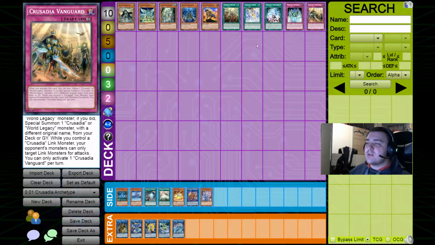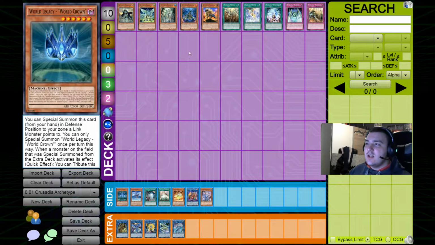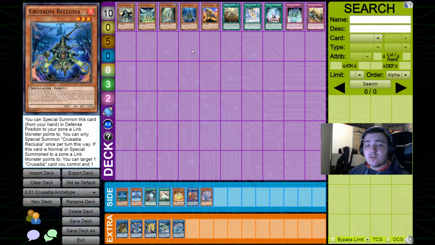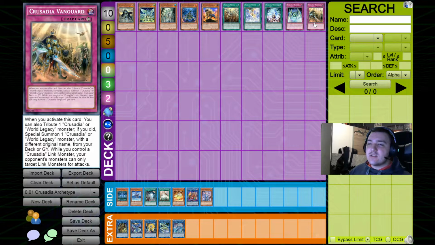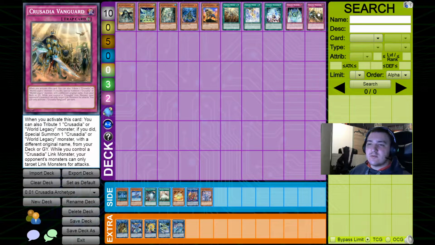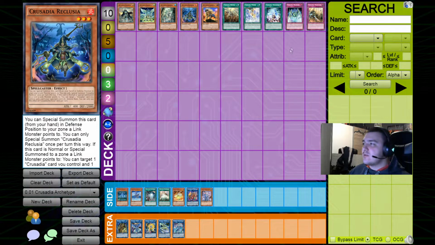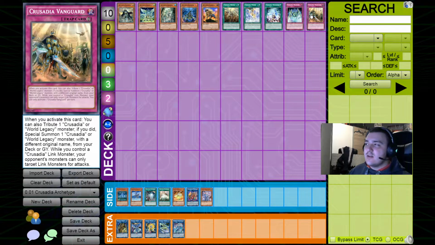But there's an interesting play where you can tribute any Crusadia monster you control with Vanguard, or even a World Legacy monster, and then summon Reclusia on your opponent's turn into a zone a Link monster points to, using the effect of Reclusia targeting the Vanguard itself. Since the Vanguard doesn't do anything beyond that point, you're not only getting a new monster into a zone a Link monster points to, but you also get a free pop on your opponent's turn, and then you can use the Reclusia you summoned as a negate with Equimax, for example. So it turns 1 interruption into 2 interruptions. It's super cool. Also, popping the normal summon, especially against roguish combo decks, can basically end their turn immediately, which is super dope. So that's something I like to think about a lot.